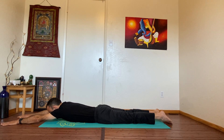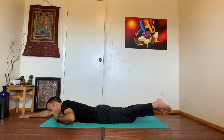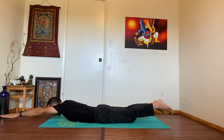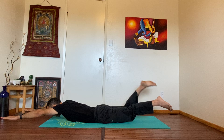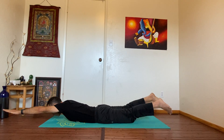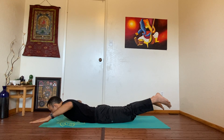Straighten the arms, straighten the legs. Lift the legs up — see if you can lift your thighs from the floor too. Try to have your chin maybe a couple of inches from the floor. Lift the arms up, stretch the arms, stretch the legs, and let's go swimming. Try not to bend the legs — you are using your core, so keep the legs straight. Breathe. You are going to start feeling it. Or you can go like this — you are awesome.